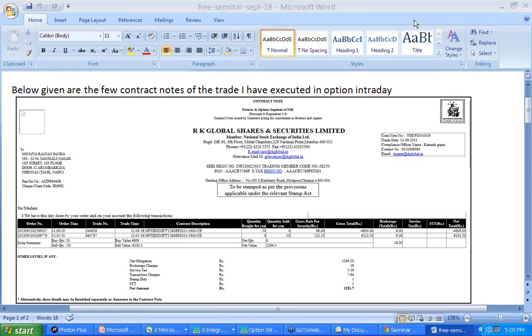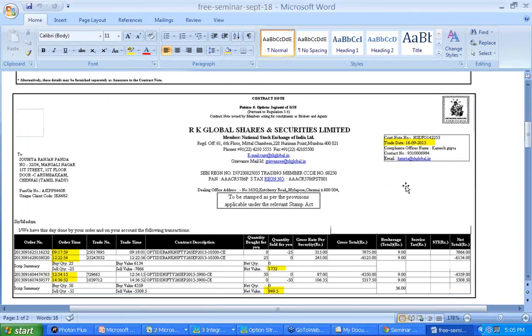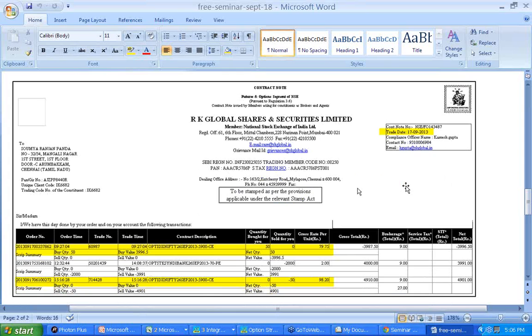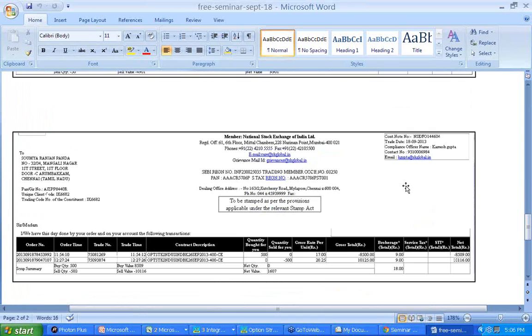So, just to check the efficiency, I started from Friday, the 13th, 16th, 17th and 18th. In fact, the 19th and 20th were highly volatile zones, and the market opened with quite high gap ups and gap downs. So that's why I have avoided these 2 days. I have not done any trade on these 2 days, especially for intraday.